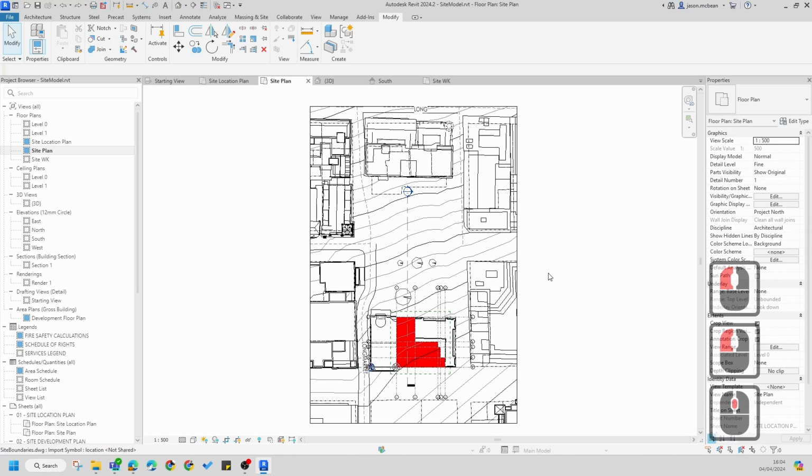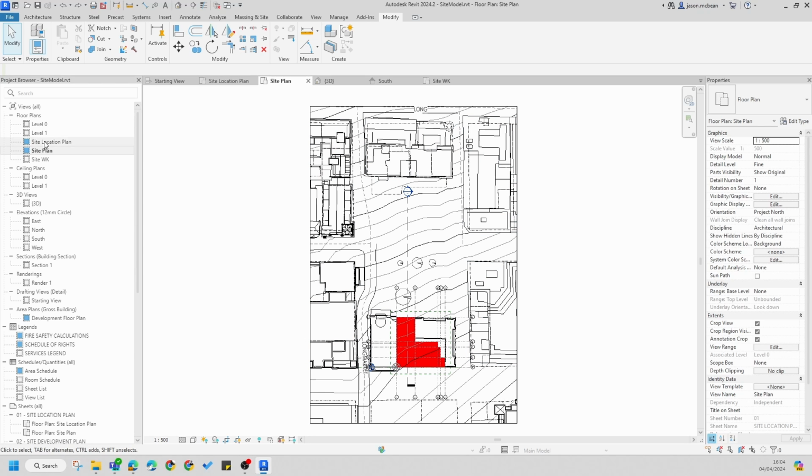Good day, students. In today's workshop, we're going to cover how to correctly represent your contours in your Toposolid. Then, in the second part of the video, we're going to quickly discuss making detail items and using them in this project, like trees, benches, how to use arrays, that type of workflow. So it's going to be a very short workshop, but it's just to help you progress your drawings.